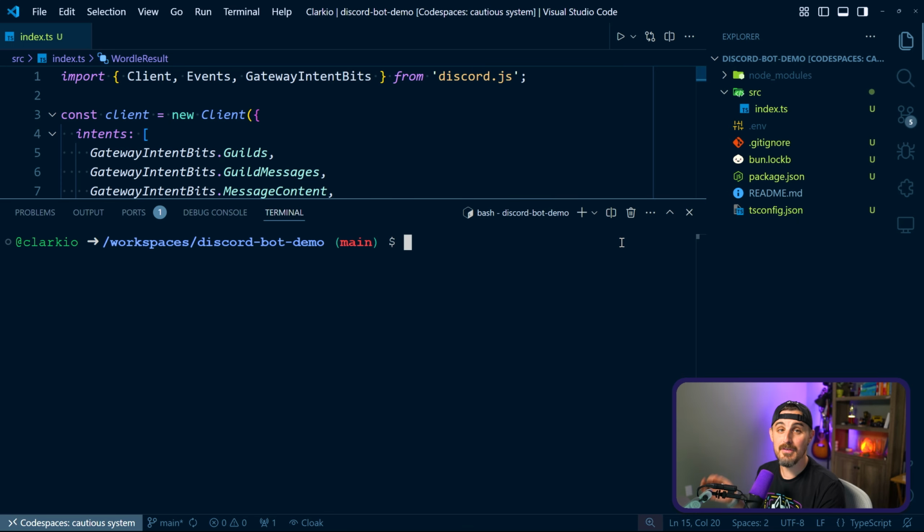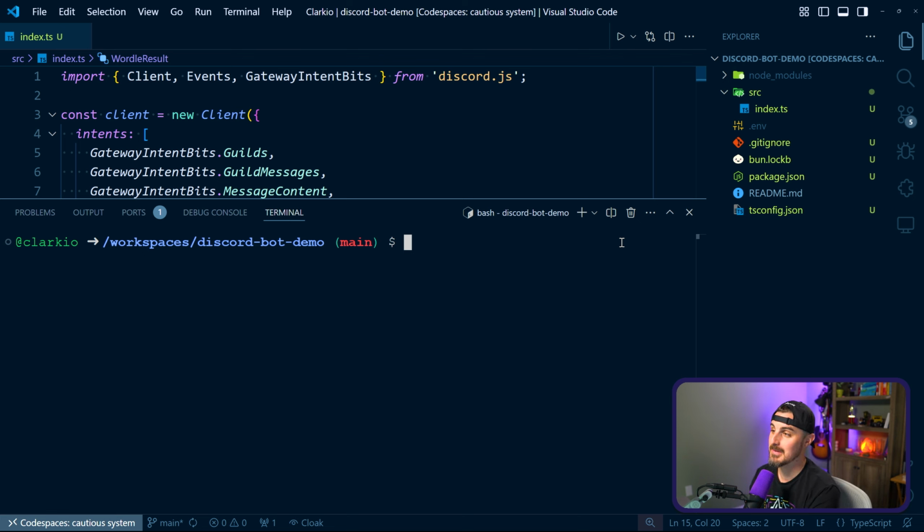Drizzle is also going to help us out with simplifying the code that we write to execute queries against the database. So think of things like creating entities or rows in the database, or updating the values within those rows, that type of thing. All right, first thing we need to do is install the dependencies, right?